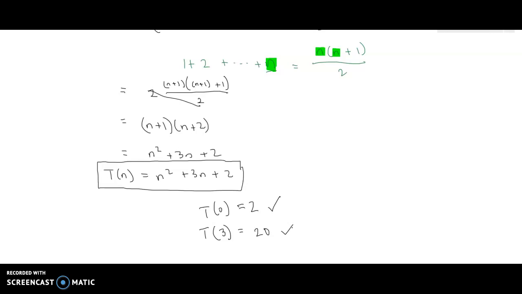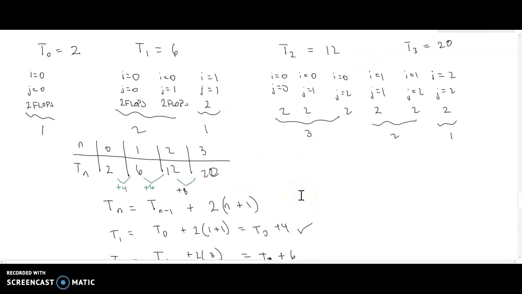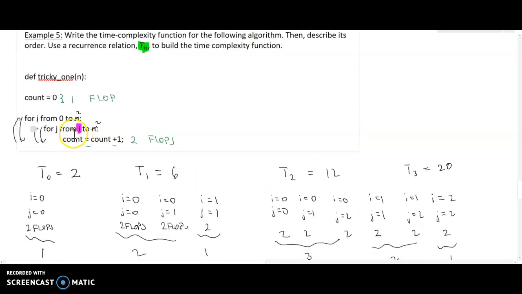Oftentimes we use recurrence relations because these can become pretty sophisticated to try to write, especially if you have loops or different things that do not start and terminate at constant values. Typically, when you have a nested loop that involves an index from another iterable, another for loop, you want to go about doing it this way. Again, these can become much more complex, and there exist a lot of simpler formulas for it, but to delve into the basics of it, this is totally adequate.